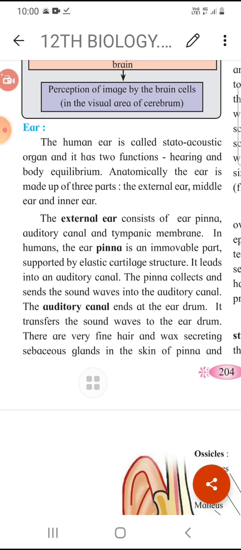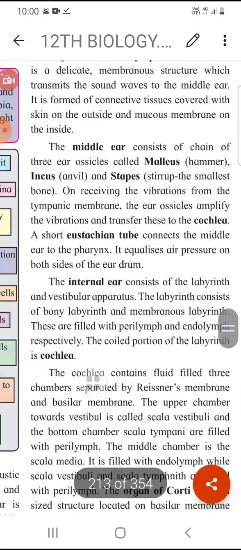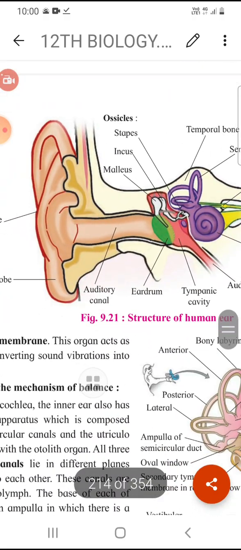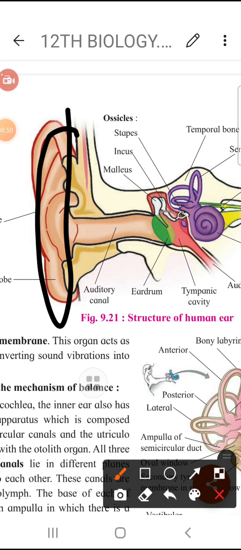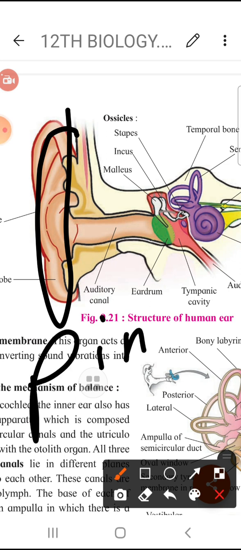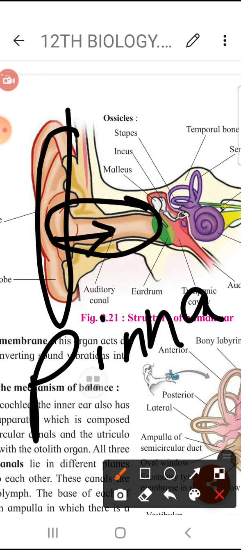तो अगर हम diagram को देखेंगे, so in this you can see, जो हमें दिख रहा है, ये जो हिस्सा है हमें बाहर दिखता है, this is called as the ear pinna, PINNA. ये करता क्या है? Collects the sound waves and send it to the auditory. So this region is called auditory canal. What do you call it? Auditory canal. So auditory canal ने message को लिया, sound wave को लिया, and then passes to the eardrum.